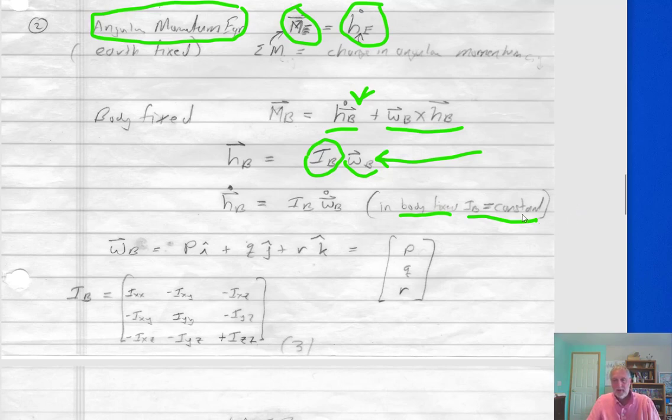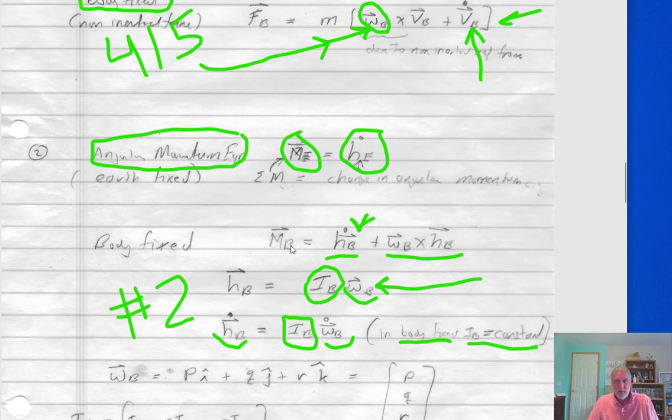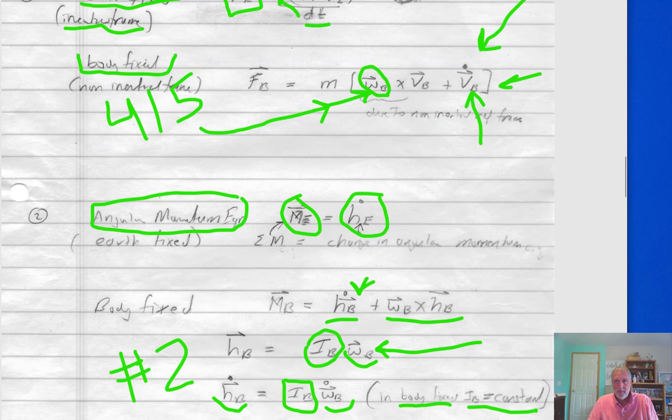That axis system rotates with the airplane, so the wing is always to the right, the tail is always behind, and so these integrals that go into the inertia matrix are the same no matter what the orientation of the airplane is. So HB dot is just going to be IB, there's no derivative here, times omega dot in the body fixed axis system. So this is the number 2 reason that we want to stick in the body fixed axis system. And this is actually bigger than the fact that the forces and moments are easier in the body fixed axis system.